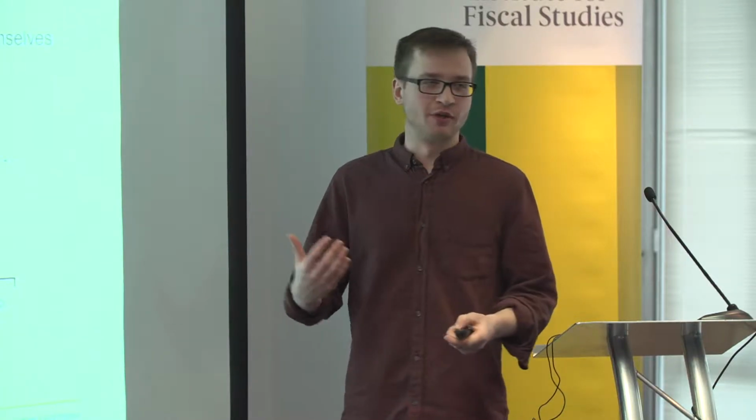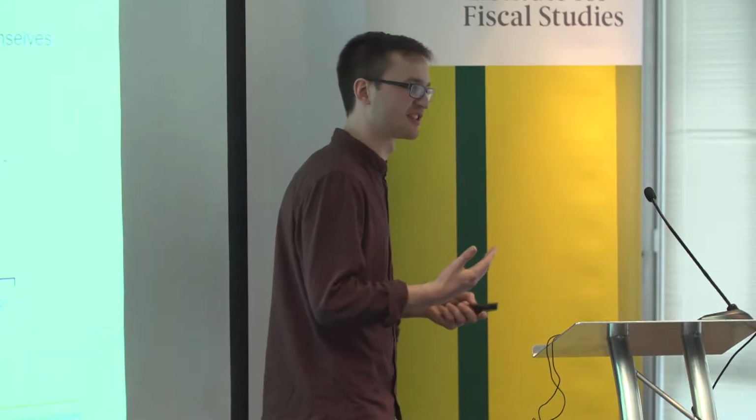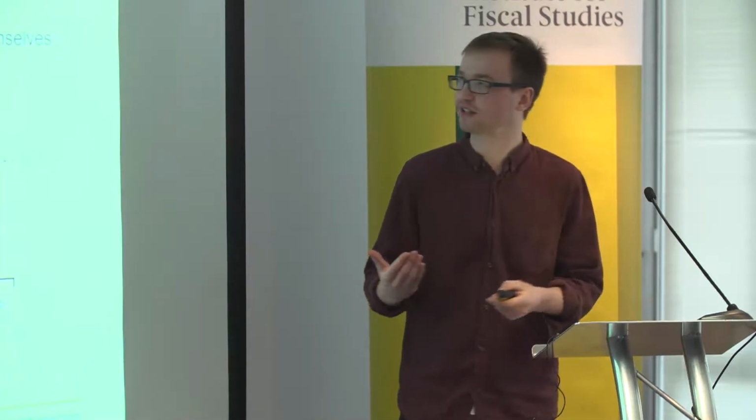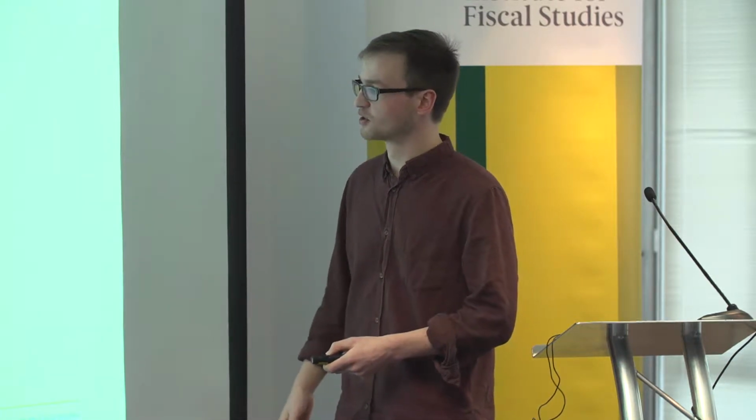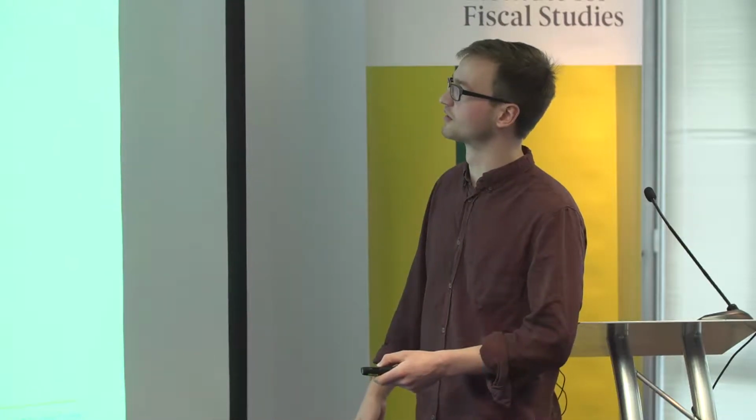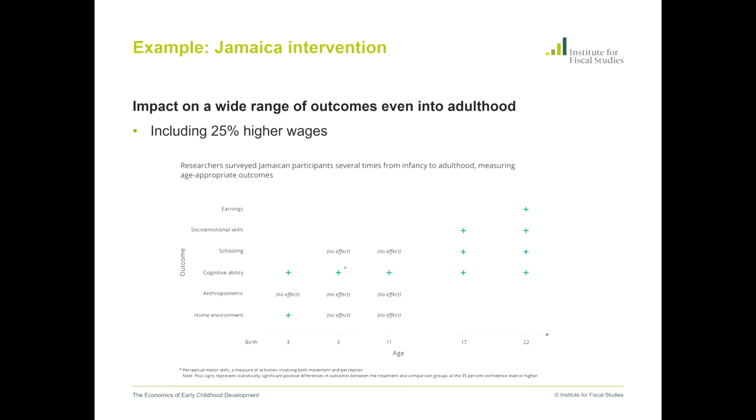So you might say, well look, this is just some cognitive term, what does this mean for us economists? Well, we can follow this up, and we can even go further and look at a variety of outcomes. So again here, it's a bit bad on this white thing. X-axis is age, y-axis is a variety of different outcomes. The pluses here represent a positive effect.